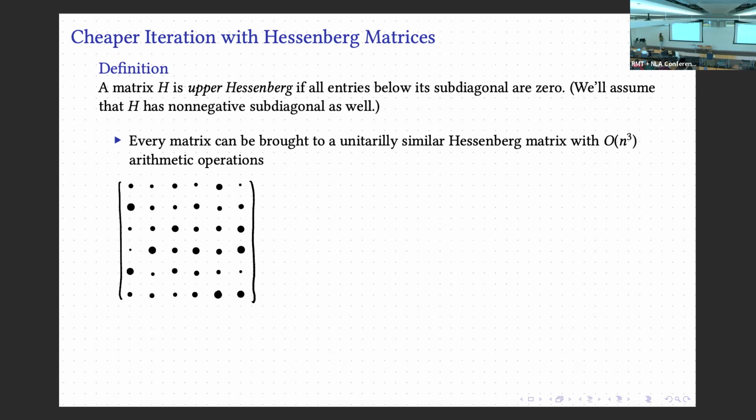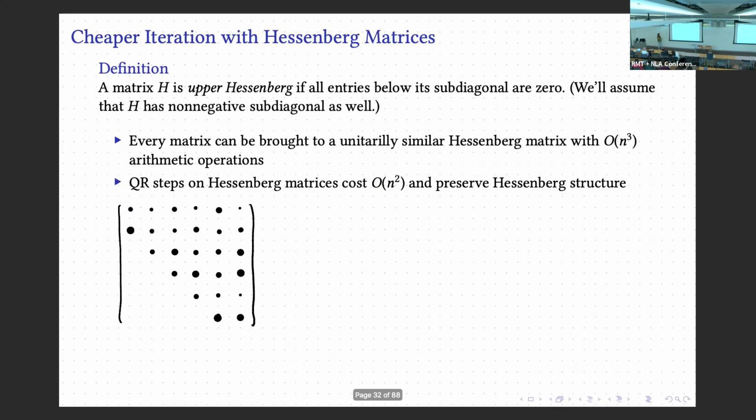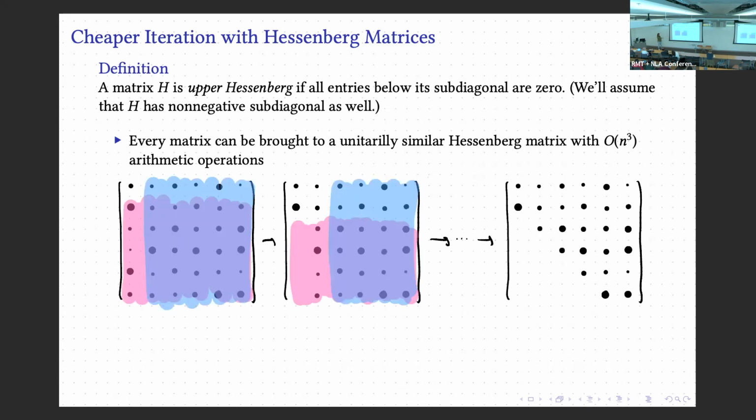So how do I do this? Well, I have some full matrix here. By operating just on these rows and these columns, I can zero out a row. And then I can do this again repeatedly, and I end up with a Hessenberg matrix. And you can actually do this quite cheaply because you just have to apply like a reflection. Okay, so no need to work with arbitrary matrices. At the cost of n cubed operations, I can just work with Hessenberg matrices.